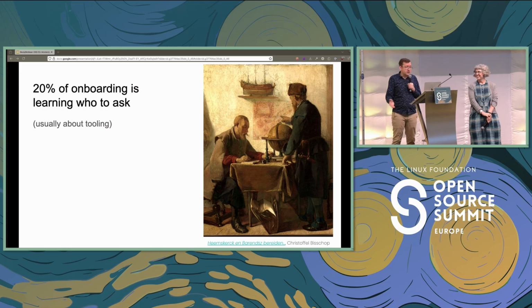Now, all projects, big and small, need norms and expectation setting. If I'm going to contribute documentation, I'm going to ask a lot of questions. When do I file an issue for that? When do I ask in chat? When do I DM someone versus send an email to the mailing list? If I'm going to ask you a lot of annoying questions, I would at least like to do it in a way that's legible and familiar to you. And so laying that out explicitly can be really, really helpful.